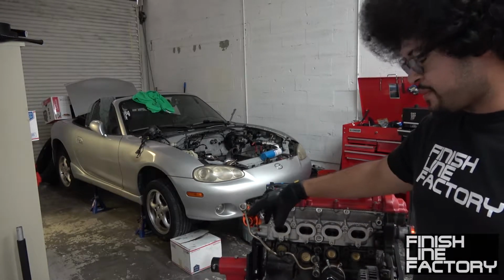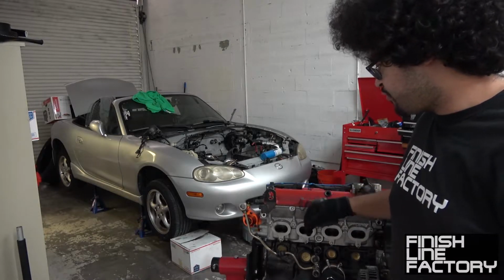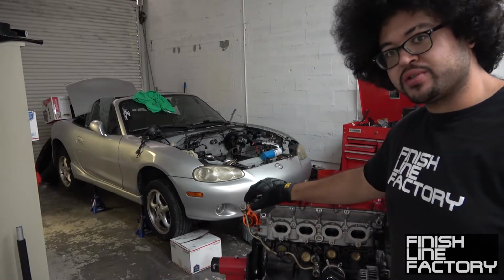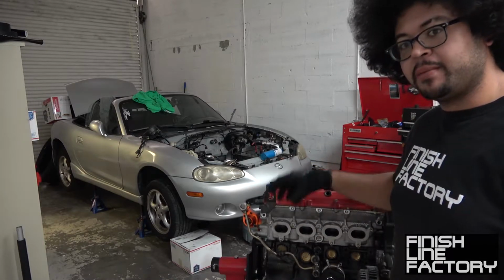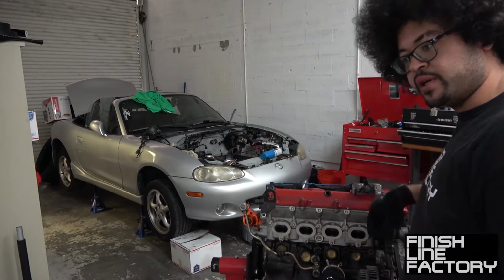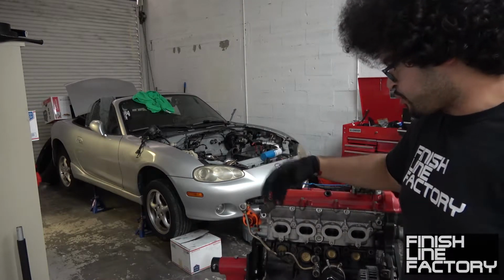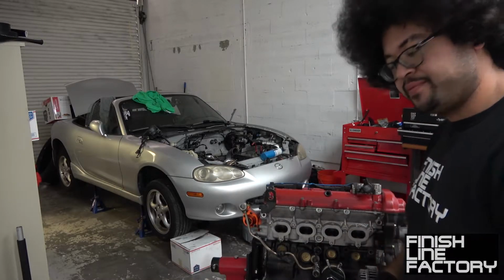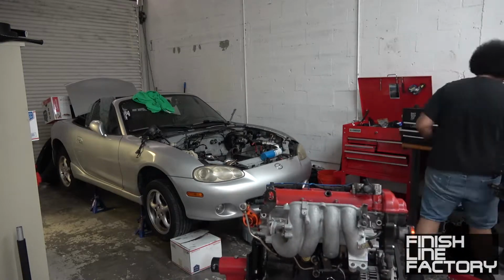I'll be leaving the intake manifold plenum off because there are still some connections on the fuel rail that need to be hooked up when the engine is reinstalled into the car. So you're going to have to leave the plenum off, and I'm going to stuff some napkins into the runners so that I don't have to worry about debris or bolts or whatever falling into the engine, wreaking havoc.